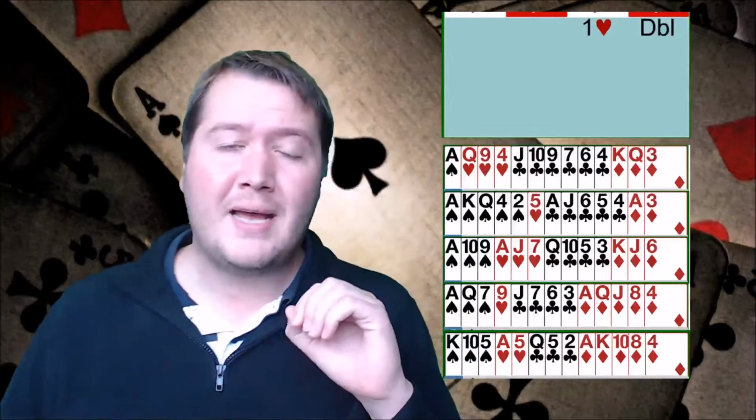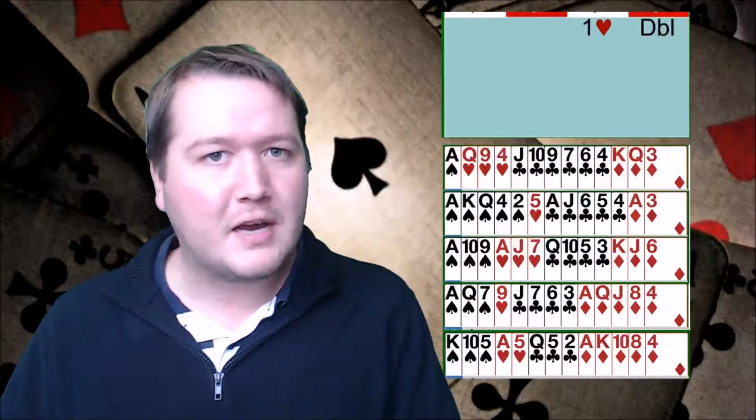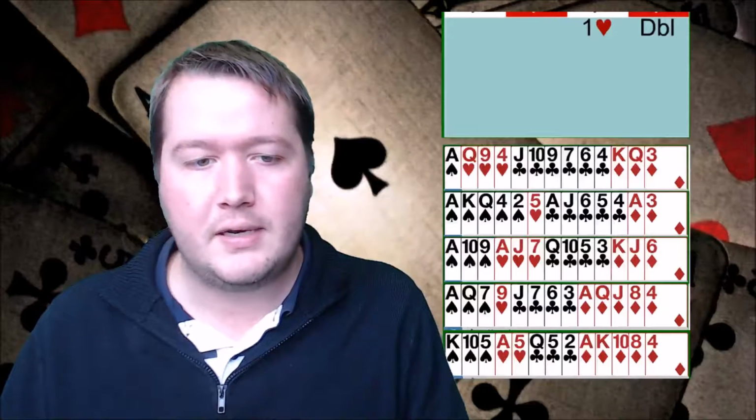One more point on that is if I had a 5-card major and a 5-4-3-1 shape, I'd overcall my suit, but 5-card minors I much prefer to get in there with a double.